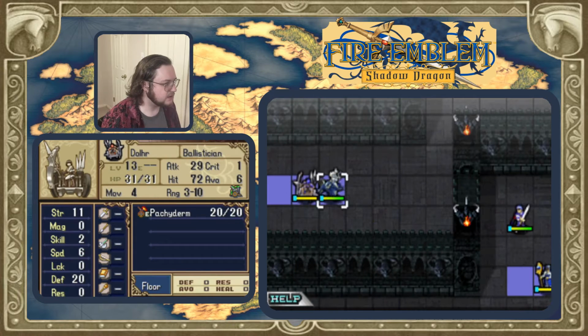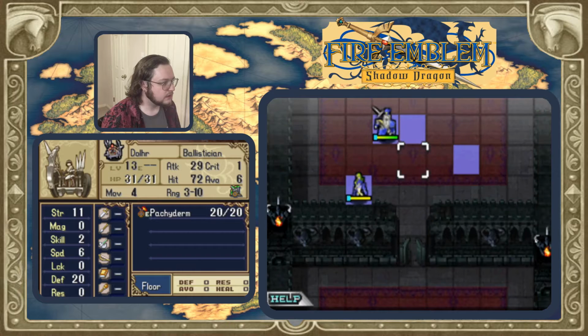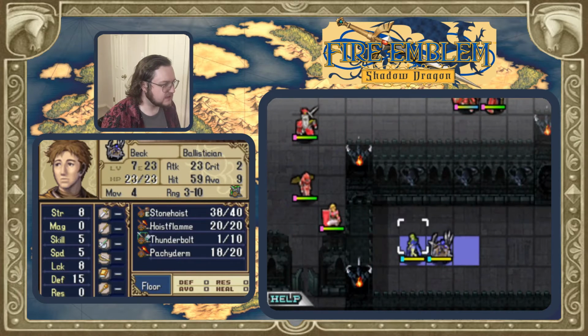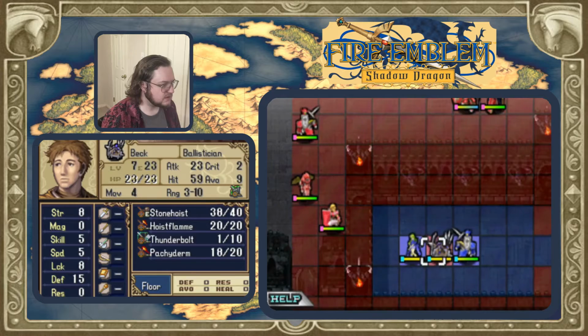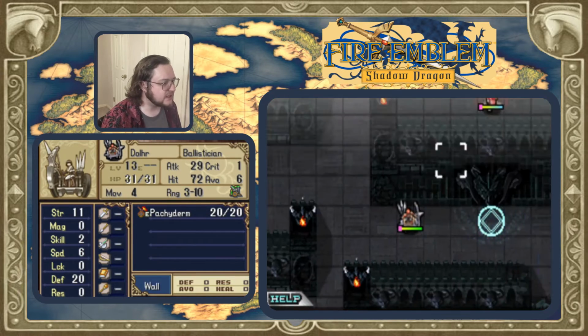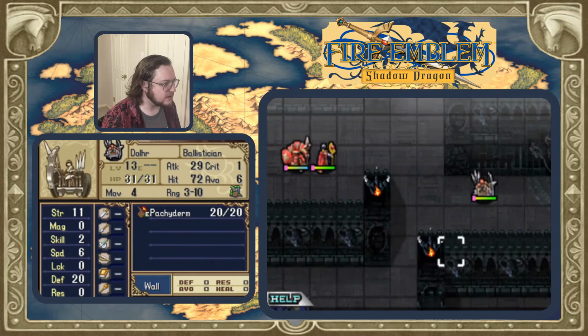Probably go ahead and have, well, maybe keep Sita with Marth. I have Tiki over here with this group. And Harden. Let's swap you two so that Harden can rush forward and take out this pachyderm. Well, you can take out this pachyderm.